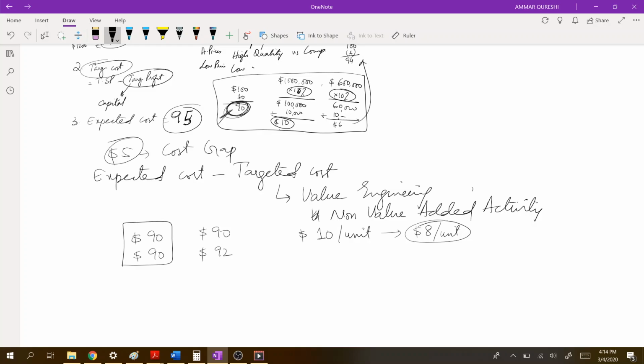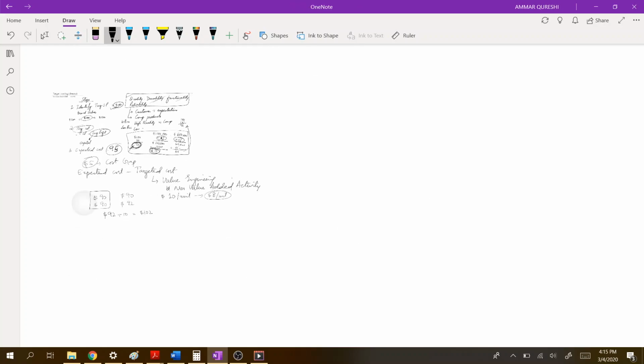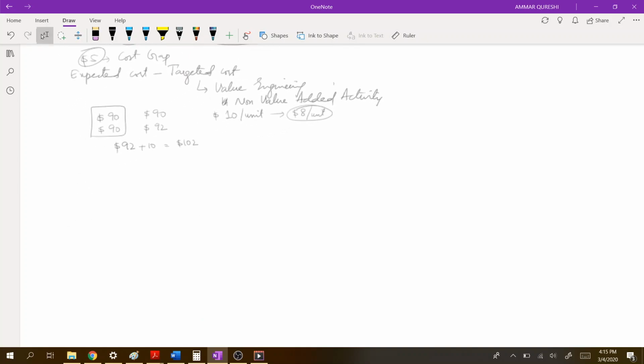So now what decision do we have to make? We have two options. Since the cost is $92 right now, because we cannot reduce cost less than $92, there is an option that if we want a $10 profit from the customer, we can add 10 and sell our product at $102. Or there is another option: since cost is around $92, we can compromise our profit and launch our product at $100, with a profit of around $8. This is another thing which we can do.